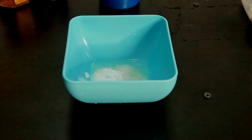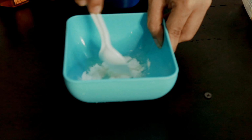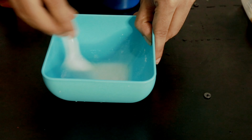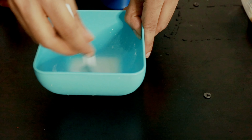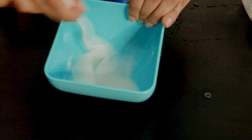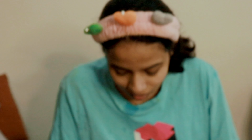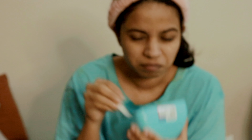If you want to lighten the underarms, you can add toothpaste also, the white color toothpaste. It's not mandatory, but if you want a little bit of effect on your underarms, I suggest you add toothpaste along with this. After adding all these things, you have to give it a very good mix, for minimum 1 minute, and then only you will be able to apply it in a very lightweight manner. So just apply it onto your underarms.